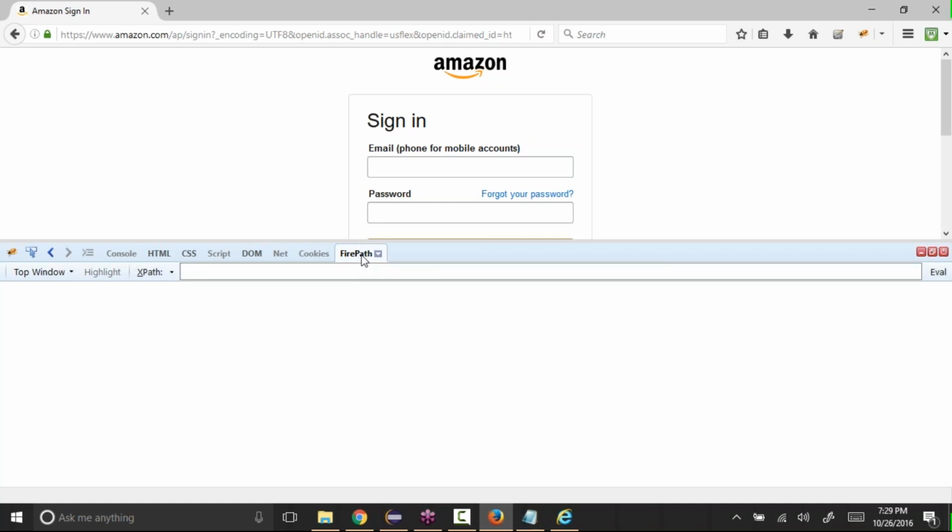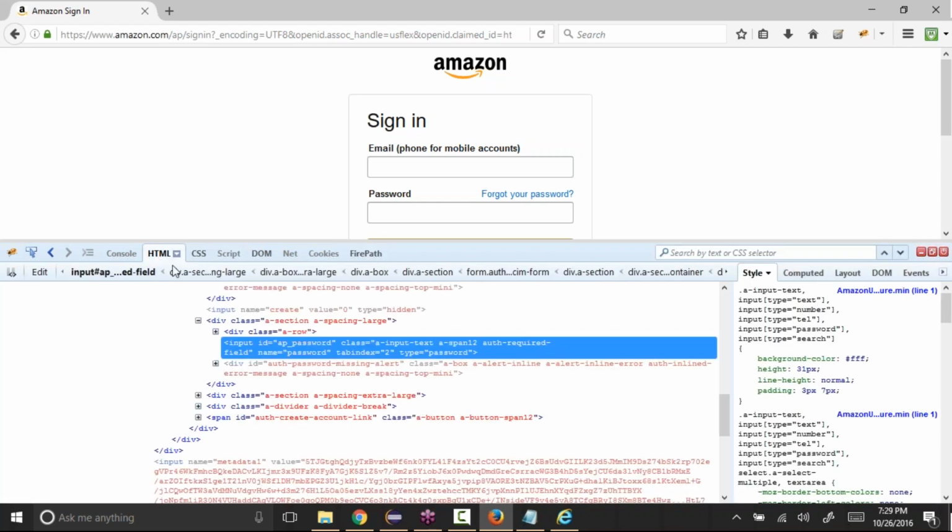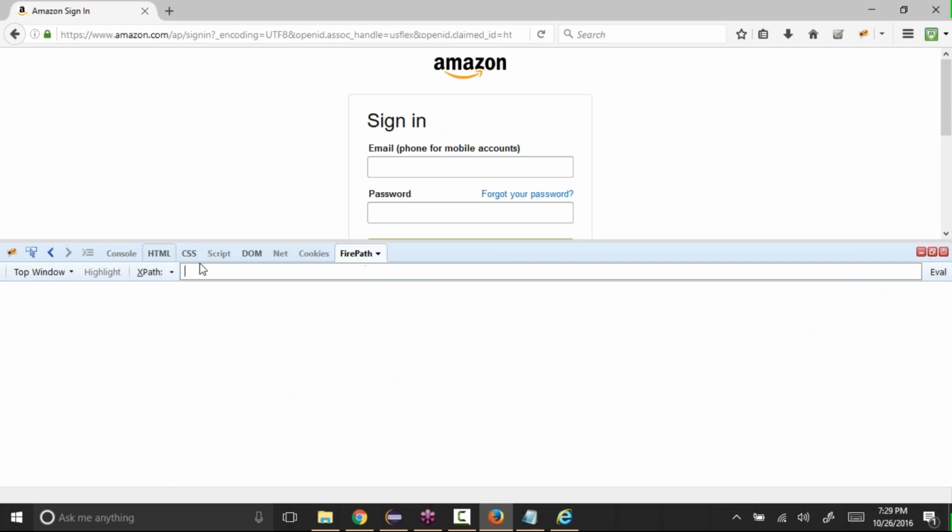Okay, so now see, I selected Firefox. If you select the HTML, you can see all the HTML code for that page. And if you select this Firepath, you can see in this list XPath, CSS. Okay, so if you want to know the XPath of an object, we have to use Firepath. Now let's say I'm selecting XPath in the list. I will click on this find element and again select the object, the edit box. And if you see here, it's giving me an XPath of that object. This is one of the properties of that object.